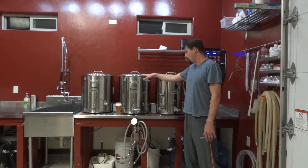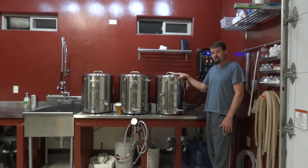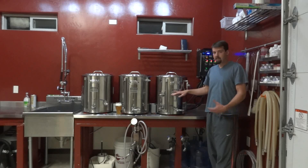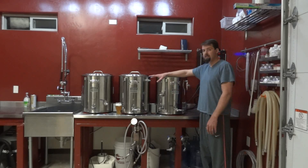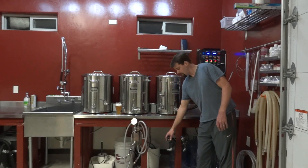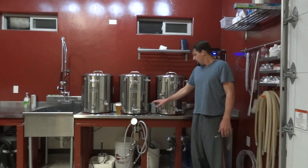The mash tun is the first component. The second component is the heat exchanger — it's also the hot liquor tank. The cool thing about that is you're going to have to sparge your mash anyway, so you're getting hot sparge water to do that. That hot sparge water is also keeping your heat exchanger at the proper temperature. The way this one runs is I'm constantly recirculating from my mash tun through my wort pump right down here. This is a March pump mounted right here.